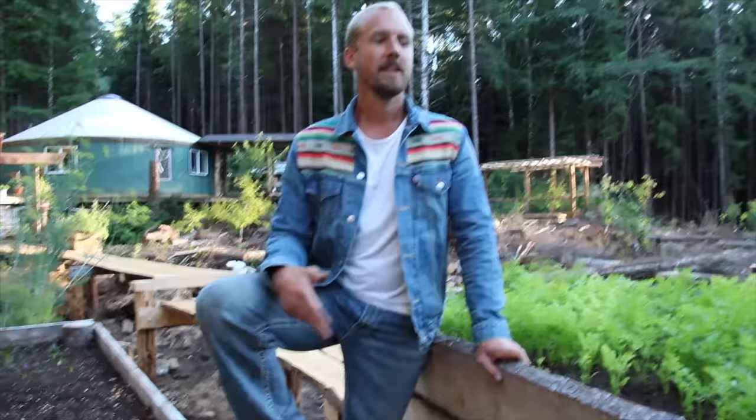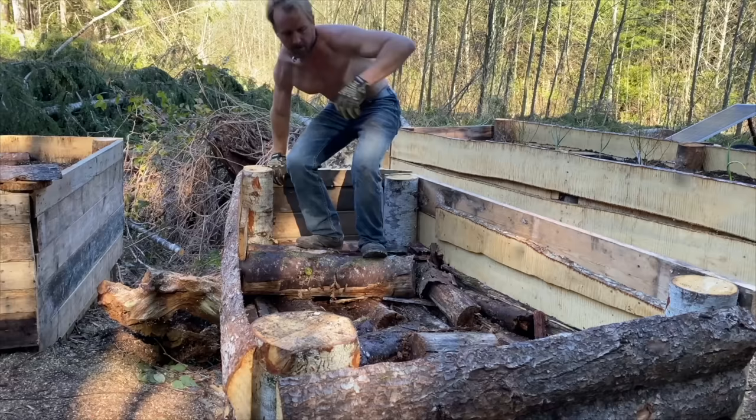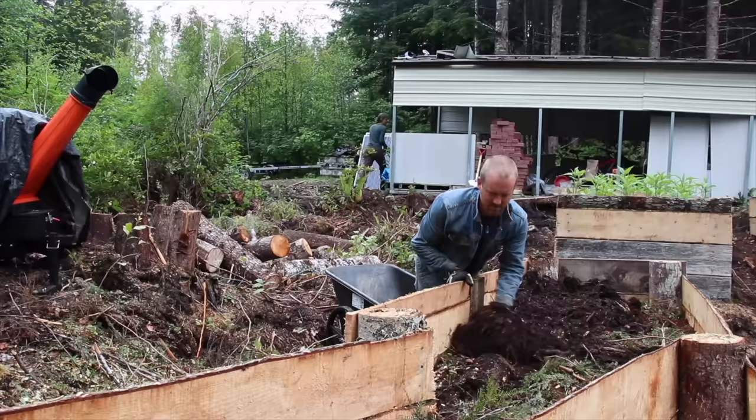So I think it's really important to get out into the world and see how different cultures garden. And Nicole and I did this in Portugal and Spain and France. And every one of those countries that we woofed for, they had weed problems. So I told myself, we're not gonna have weed problems, hence milling these raised beds. So like for the carrot bed here, the bottom half of the soil is all wood chips and rotted logs. And then the top half is all compost. And then over the years, the rotted logs and wood chips will become fertile compost as well. And we'll have incredible soil in these beds.